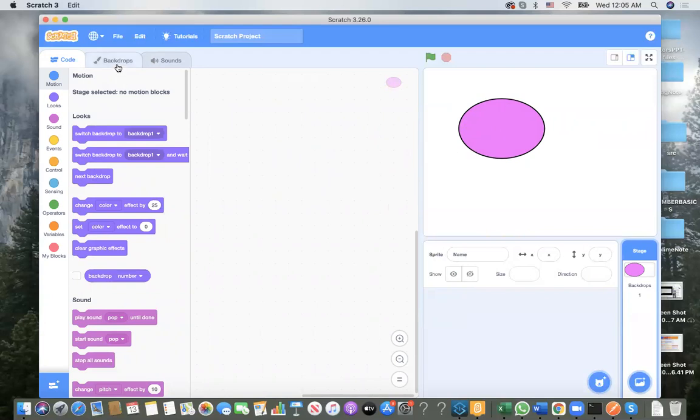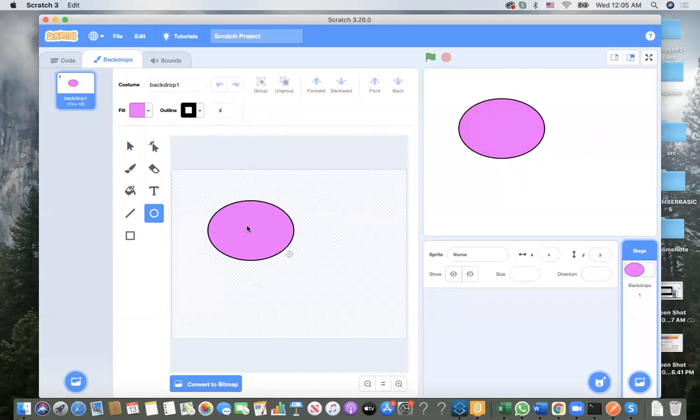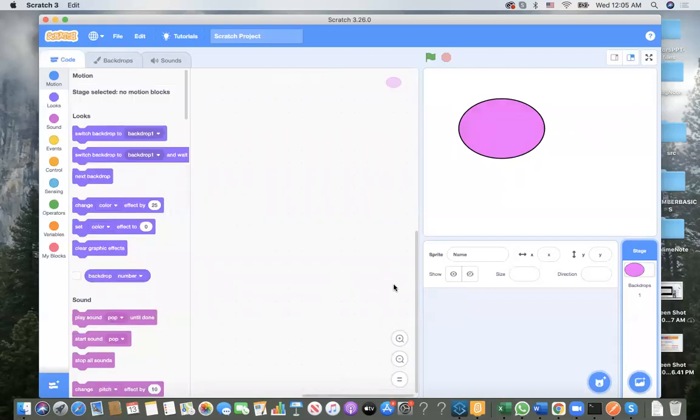Let me delete this, I don't need this one. Okay, so this way you can play around. And the last part, I know the time is up. The last part I want to show you is how you are going to save whatever project you did. You go to the file section. This new is the new program, and the second one is load from your computer.